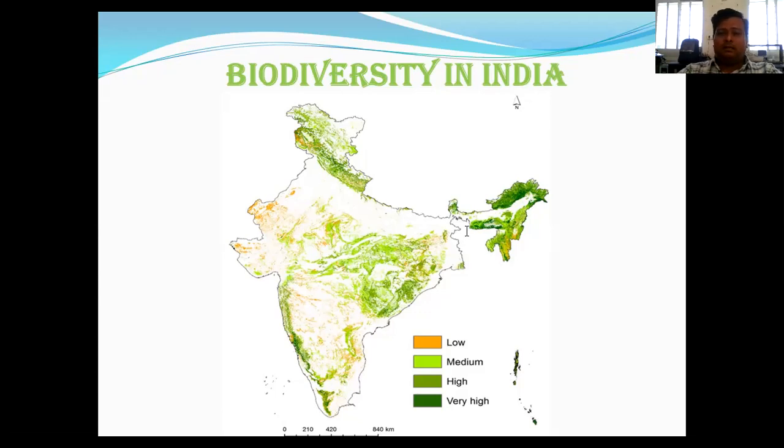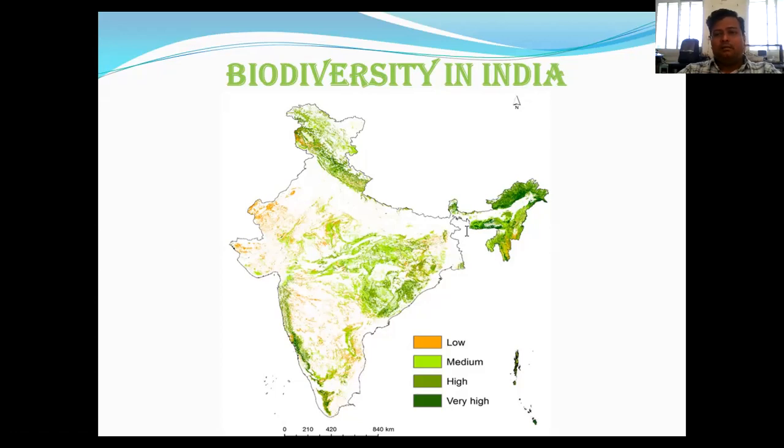As of date, there are 911 properties under World Heritage: 710 or 711 sites are cultural, 180 sites are natural, and 27 are mixed properties. India has 12 centers of origin of cultivated plants that we use. India's first two sites inscribed in the World Heritage list were the Agra Fort and the Ajanta Caves. You may be knowing that.